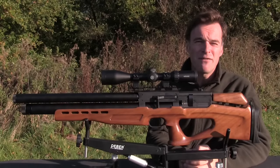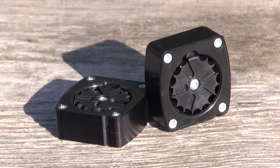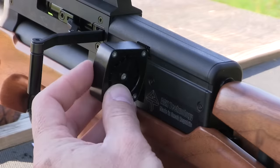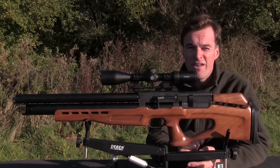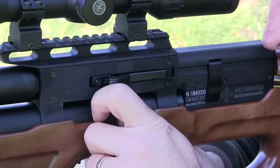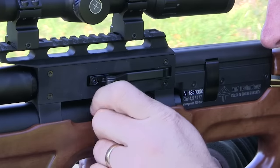The 177 calibre Vulcan II runs a 15-shot magazine and it comes supplied with two. Easy to load, it slots in from the left and feels incredibly slick in operation. It indexes very, very smoothly and I could barely notice any resistance at all when probing pellets into the breech.